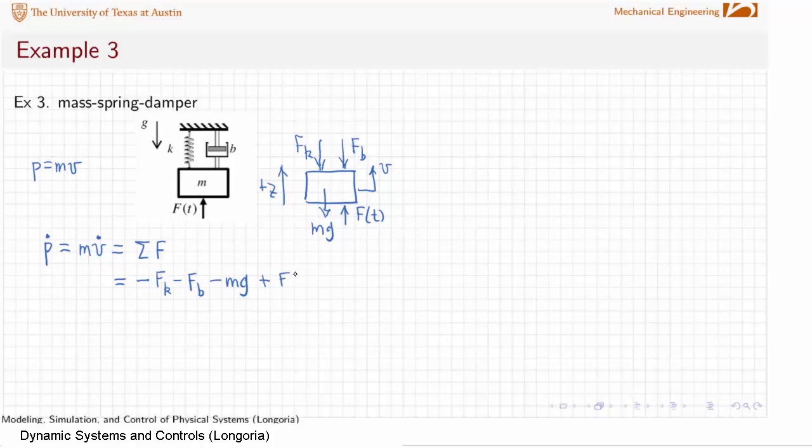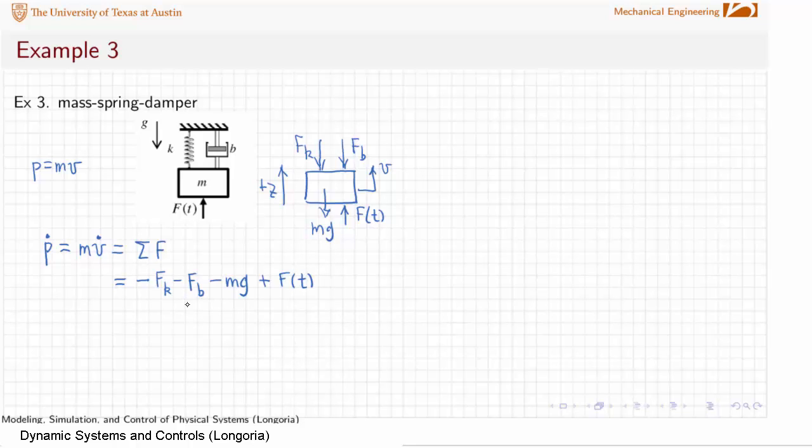So something that always causes some confusion, especially later, again, when systems become a bit more complex, it can be a little confusing. Should my gravitational force be positive or negative? And always, again, think about whether it's increasing the momentum. As you can see here, the rate of change of the momentum is positive with the applied force, whereas it's negative with the gravitational force. So this is the beginning of one state equation, right?